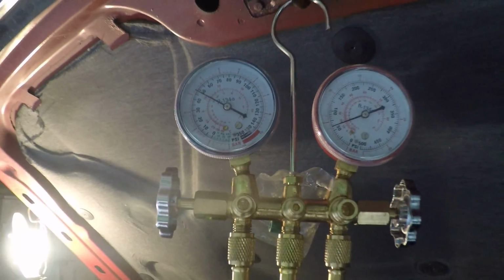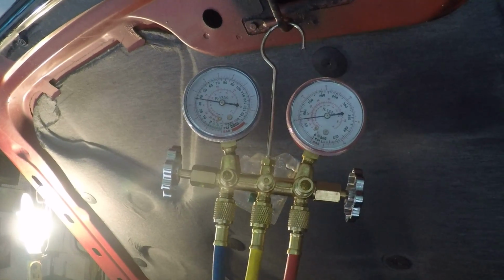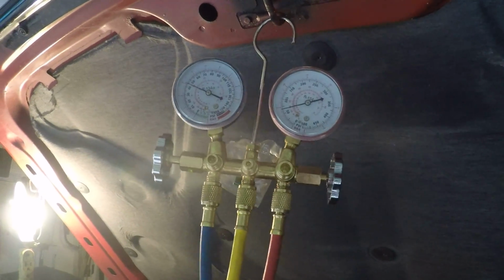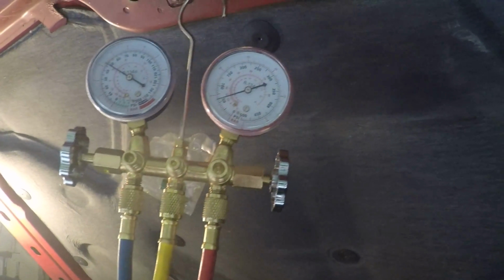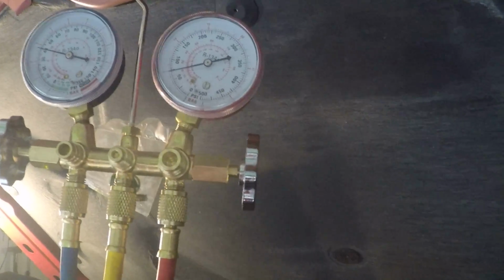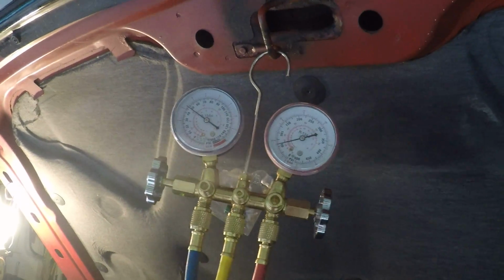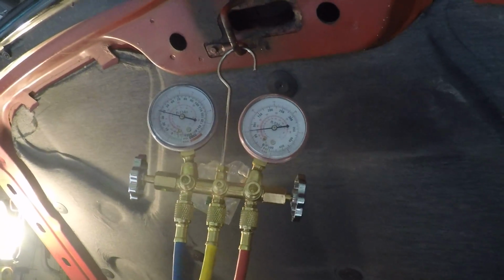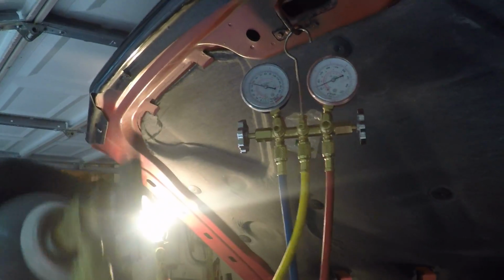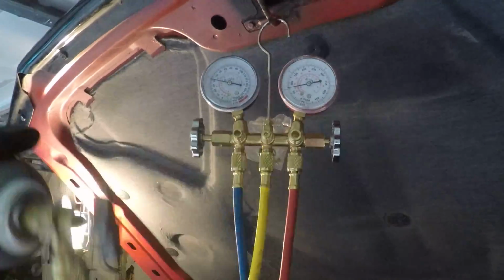And it's going 45 to 50. It just kicks on about 48. Now it's dropping down to 30 something. So I'm just going to keep adding. And my high side's running around, I don't know, around 75, I guess, when it kicks on. Well, I'm going to add this whole can because it takes 32 ounces. This is only 12 ounces, so I expect nothing from this can. So I'm just going to keep doing my thing.